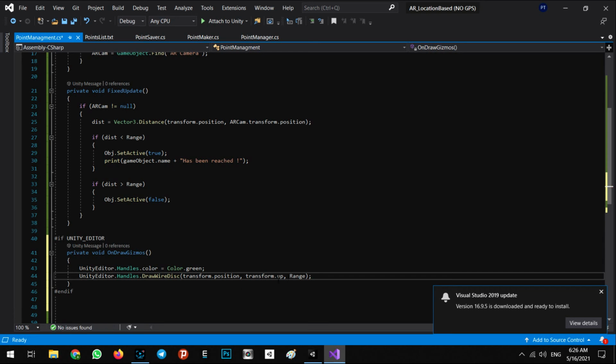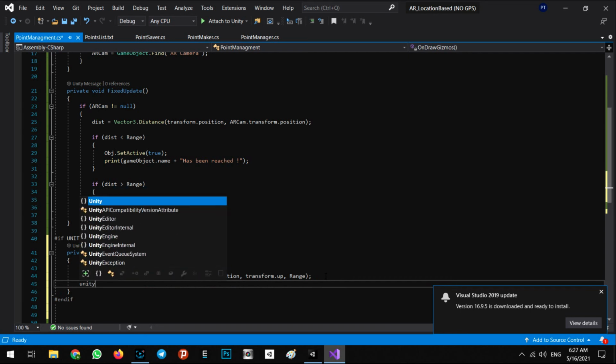The scale of this circle around our object is the range. When we change the range, we will see the scale of this gizmo and the circle around the object will change.